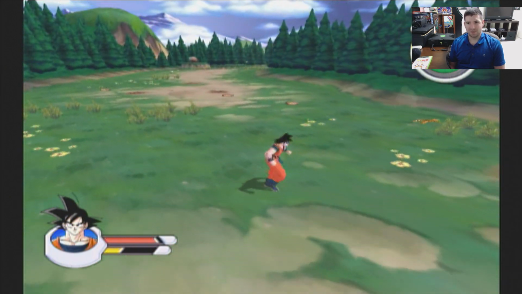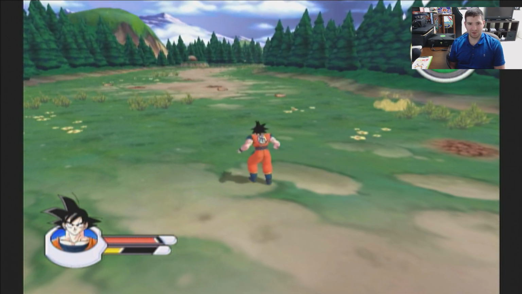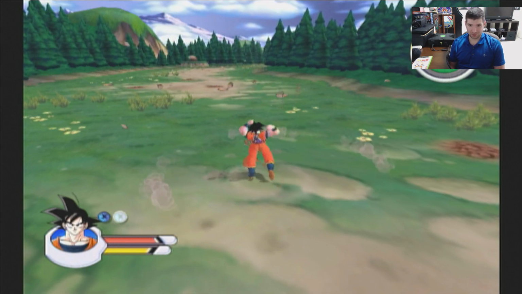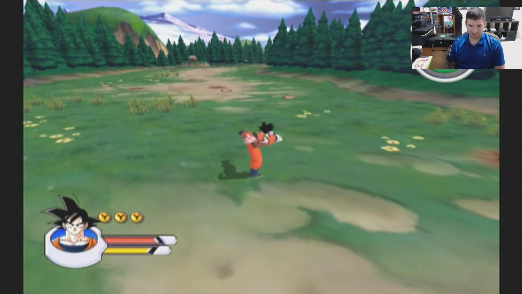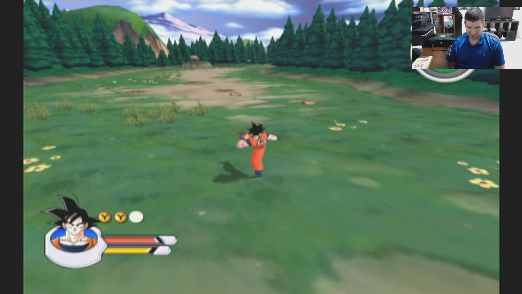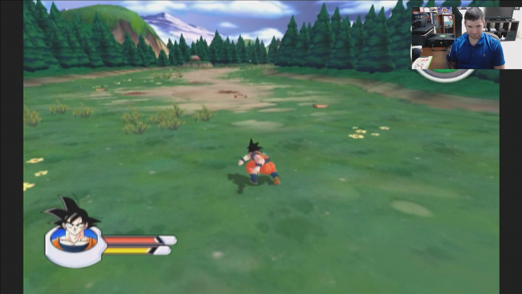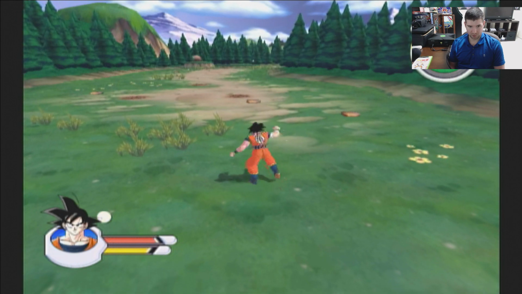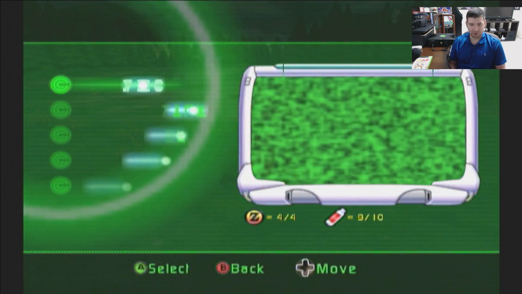These combos, these attacks, everything I'm doing, that's pretty much it. You can charge, you can do a couple punch combo, a couple kick combo. You might be able to change it up a little bit. Let me do that. No, I don't think you can even intermingle them.